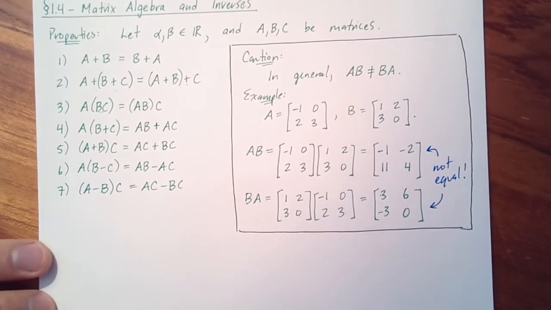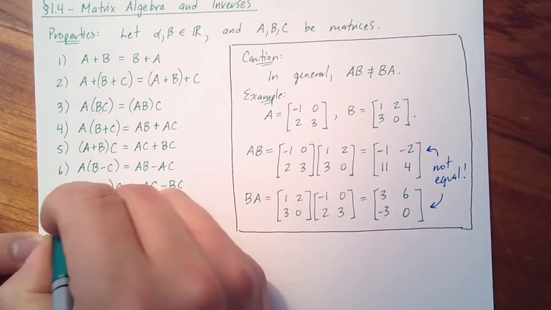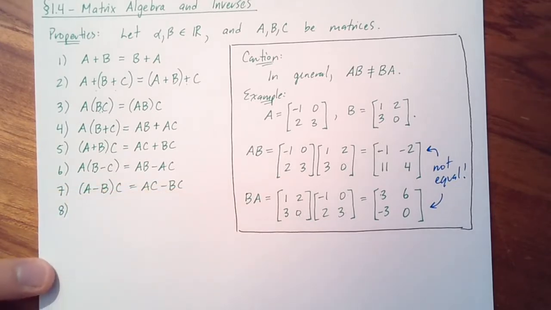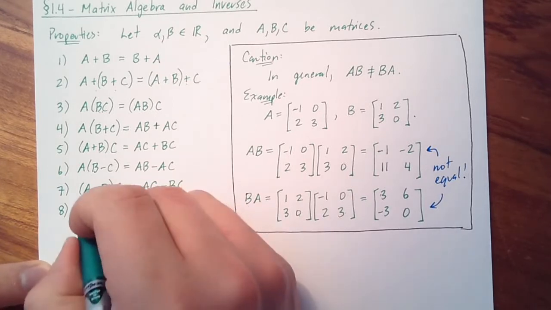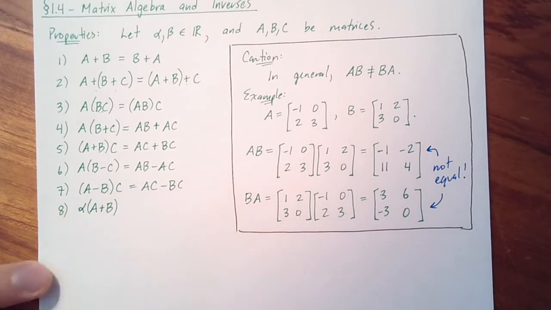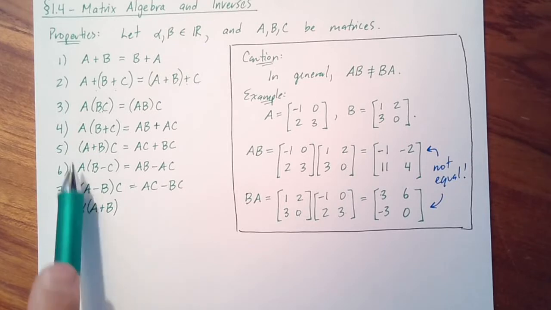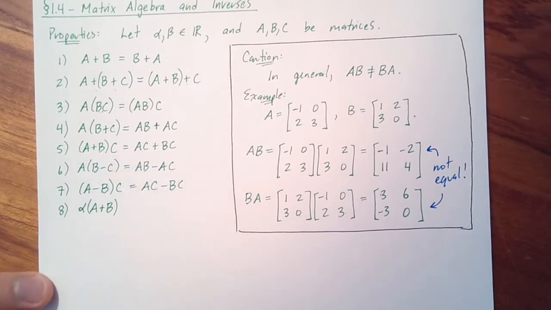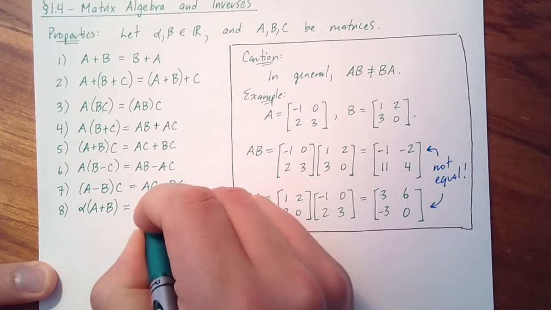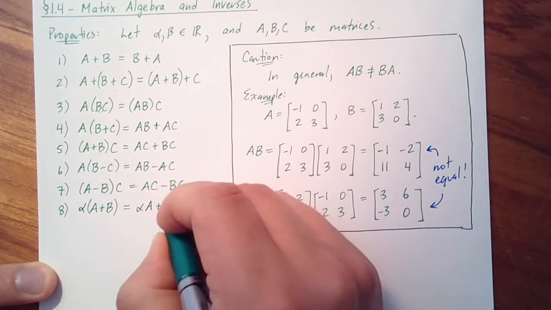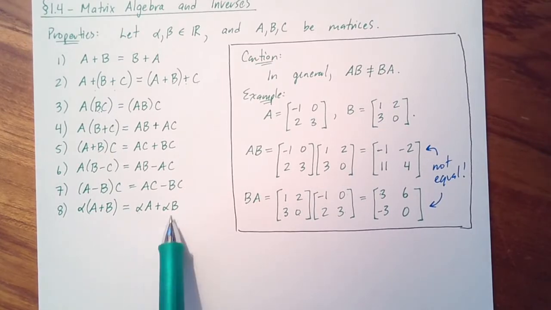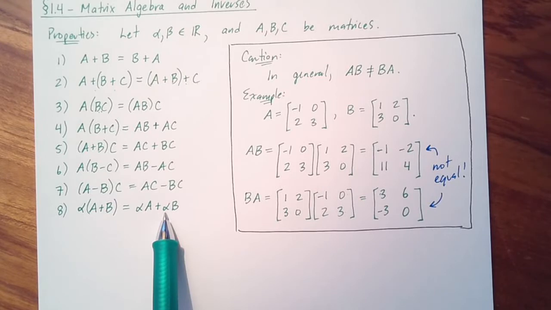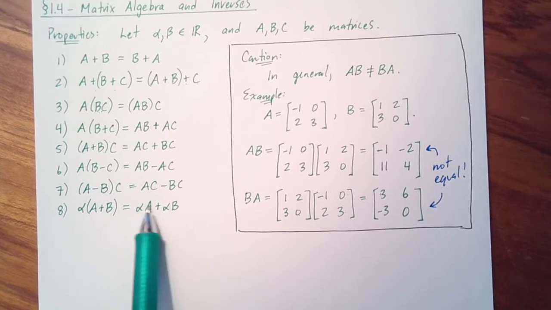There are another couple of properties that are kind of like these, but they involve scalars. So what if I had two matrices, A and B, and I wanted to add them up and then multiply the result by a scalar alpha? Well, if you were to guess that the same sort of pattern will work, you'd be correct. This turns out to be the same as if I multiplied the matrix A by the scalar alpha, then multiplied the matrix B by the scalar alpha, and then added the two results.